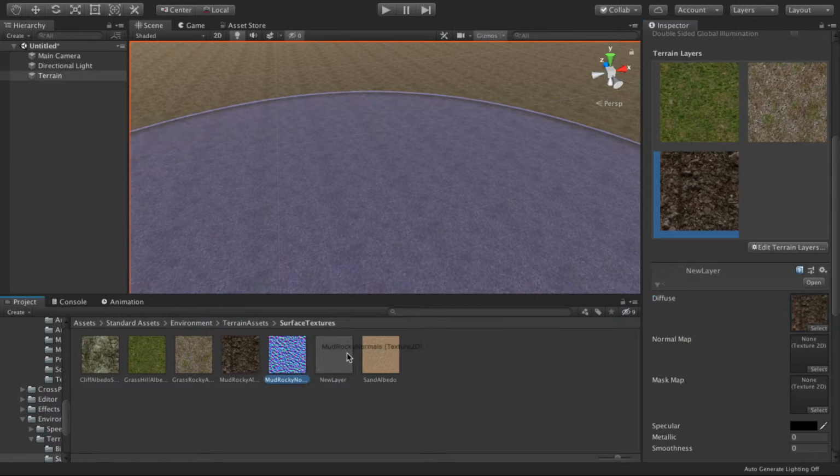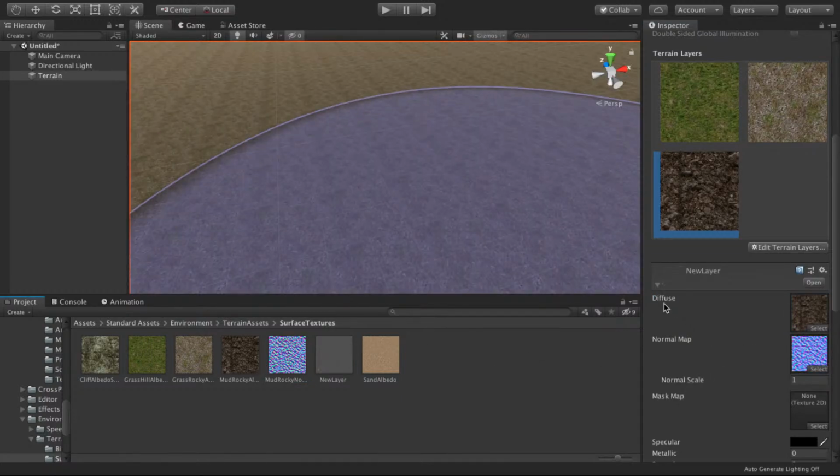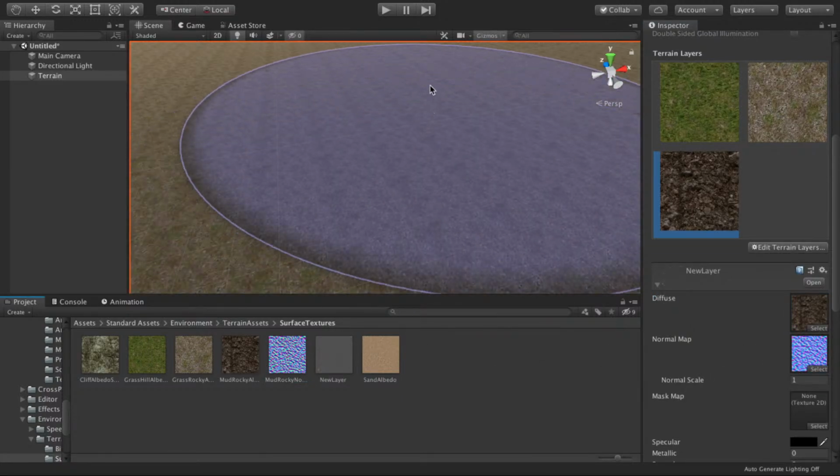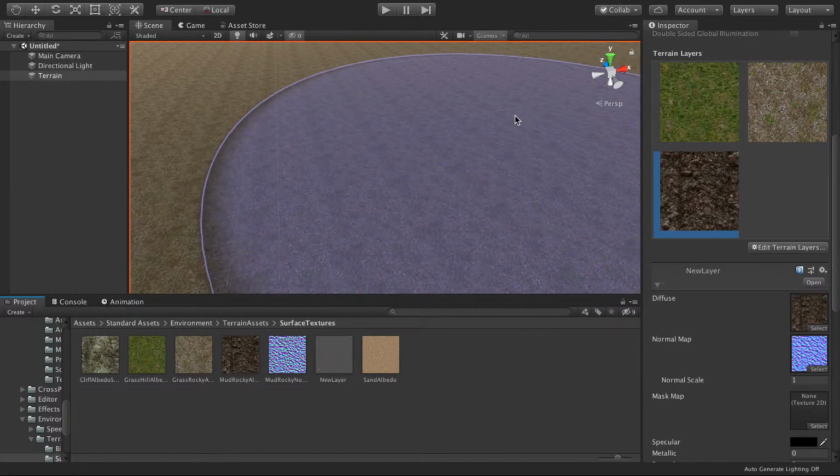What a normal map does is add some bump. If we add an image on top of a plane or a terrain, it doesn't give you any bumpiness, any ups and downs.